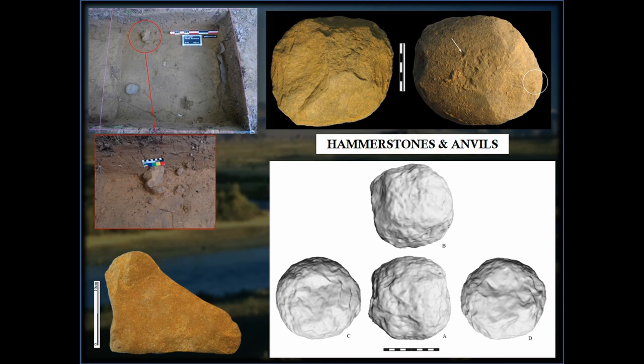The lithic assemblage is also indicative of another activity seldom described in cave sites: the collecting and processing of natural pigments, mostly iron and manganese oxides, with colors ranging from yellow, orange, red, and dark purple. Besides the presence of the pigments themselves, this activity is visible through massive hammerstones and anvils, both whole and fragmented, as well as through many diverse implements including blades, bladelets, and flakes — retouched or not — that bear clear traces of pigments and adhesive on various edges or on their active ends.